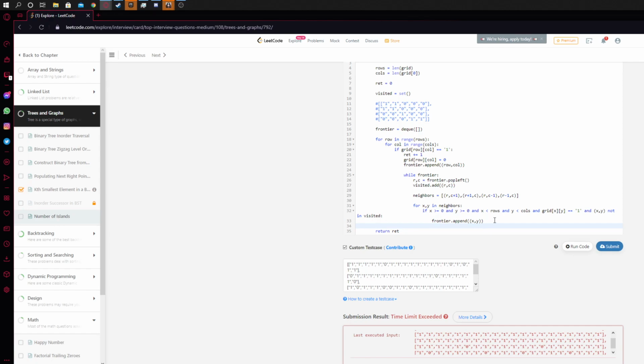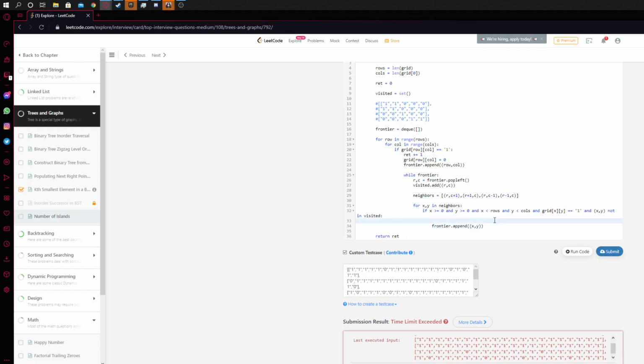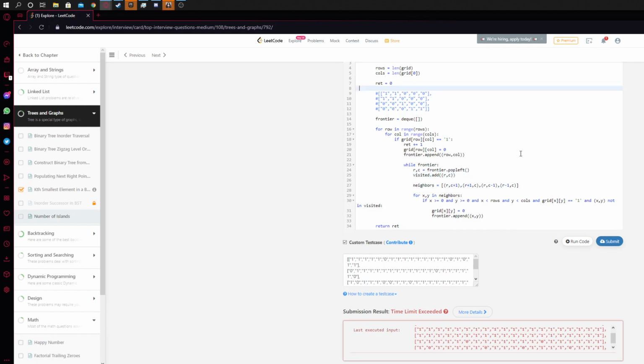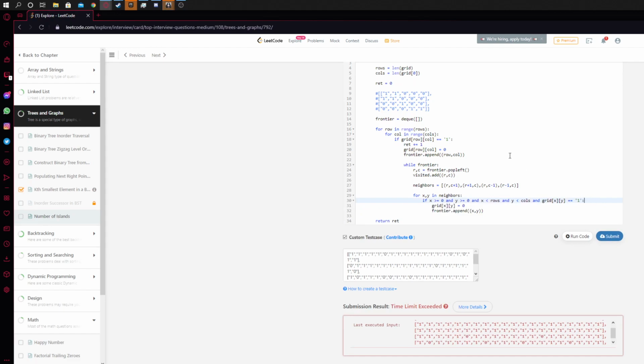Oh, I need to set the neighbors to 0. Oh, I forgot to do that. So it was not this. It was just I never set these dudes to 0. Right. Oh, that's why. Oh, yeah, that does save a lot of time. Then it only sets it when it pops it, which is slow. Right? Yeah. Okay, I see. Wait, does that save time? And then you don't need to visit it at all. Yeah. I still don't see exactly how that saves time, but I guess it's fine.